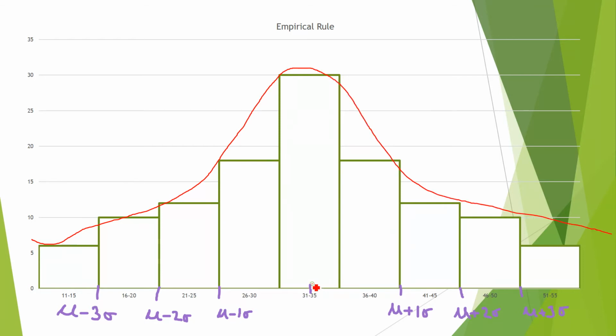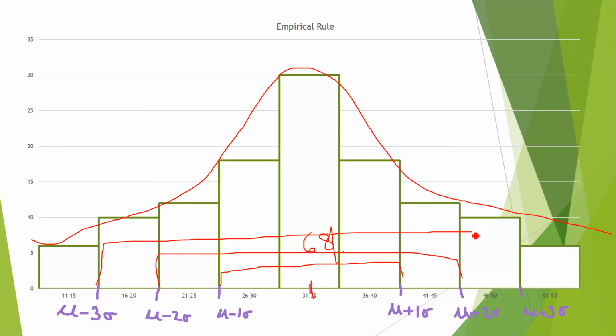See, this is the mean, and on both sides you will see data is equally distributed. Here you will see mu plus 1 sigma, and on the left side mu minus 1 sigma. So 68% of your data will lie in this range if you have k equal to 1. If k is equal to 2, standard deviation 2, then 95% of the data lies between this range. If you have k equal to 3, then 99.7% of the data lies here, half on each side, and you will always see the bell shaped graph.